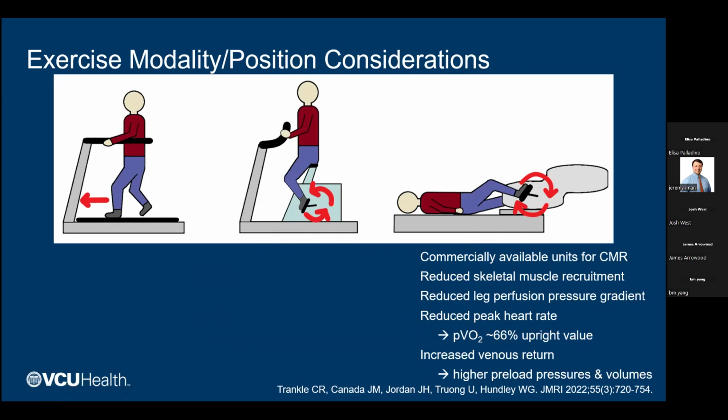And so when we look forward to using this in the clinical population, sometimes there's a bit of a concern that this might not be an adequate physiologic challenge to maintain sensitivity for something like, say, ischemia in patients with known or suspected coronary artery disease. Although some of the data that we have actually suggests that's not a valid concern, that we do have very good sensitivity, so we'll get to that. But in general, these are the considerations. So when you see a peak VO2 value from a supine bicycle test, you know that these numbers are in general going to be lower than the upright test, and you need to take that into context. It's a little bit apples to oranges.